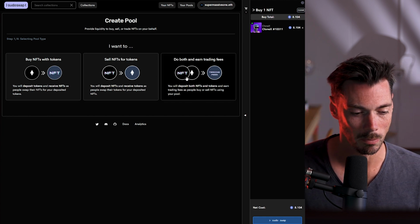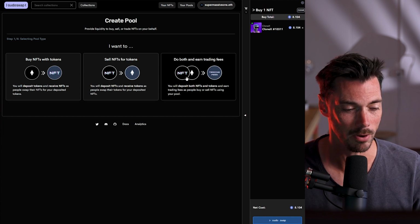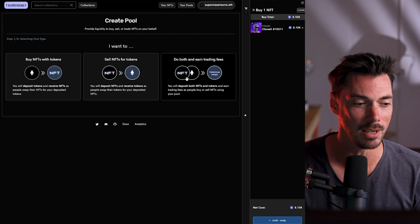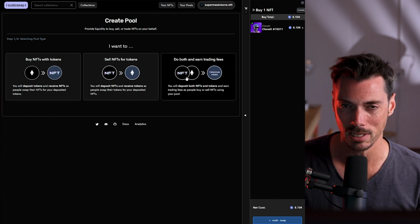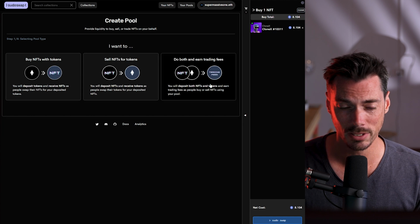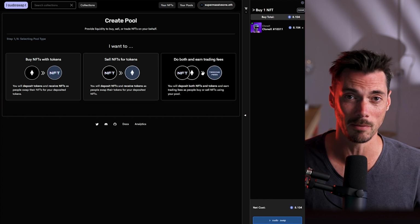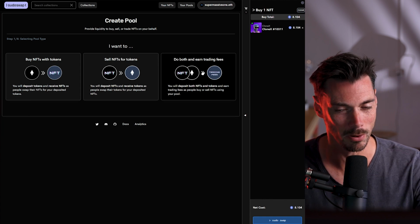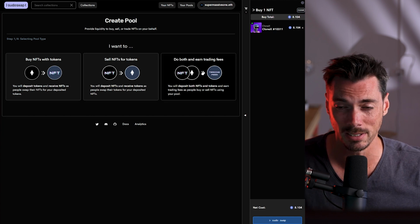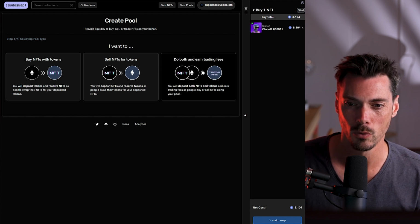So that means you're supplying to both sides of the market. So if you've ever supplied liquidity on an AMM, quite often you'll be asked to supply equal amounts of two tokens of a pair. So equal amounts of ETH, equal amounts of USDC, at least in dollar terms anyway. That's what you want to do on this side. So you're going to deposit some NFTs, you're going to deposit some ETH, and effectively you're working as a market maker. You're saying, if anybody wants to deposit clones, I've got the ETH to pay for them, but I've also got some clones. So if you want to give me some ETH, I'm happy to take that trade as well. I'm working both sides, and you will earn fees for doing so.